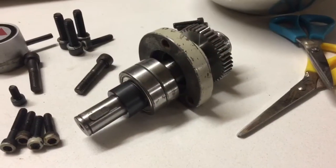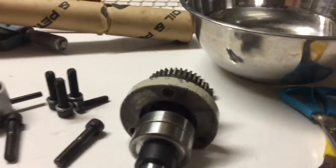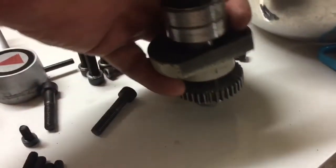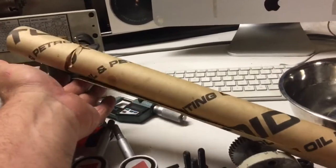Okay, we're making a gasket for the 8960B. This particular shaft needs a small gasket just to cover off the flange there. Nothing too complicated.